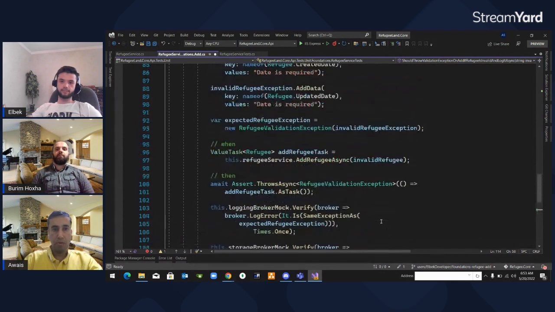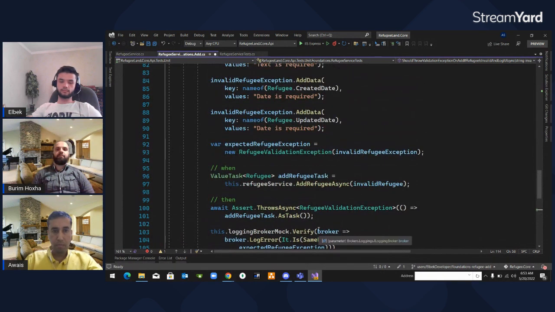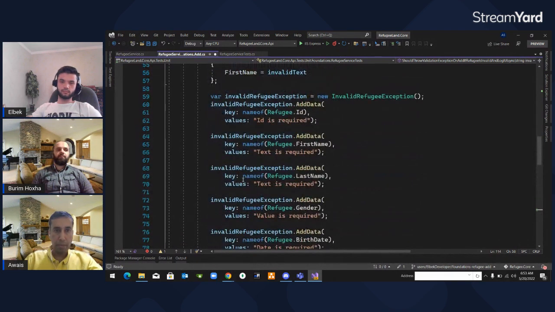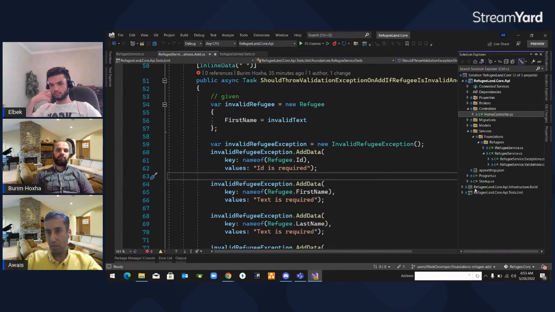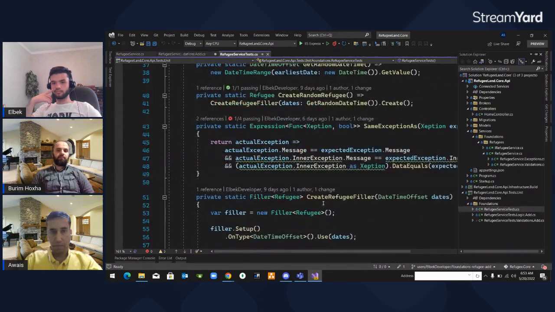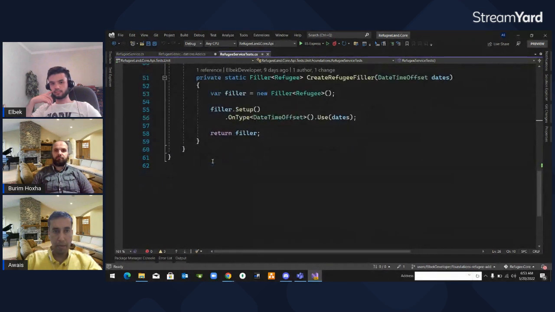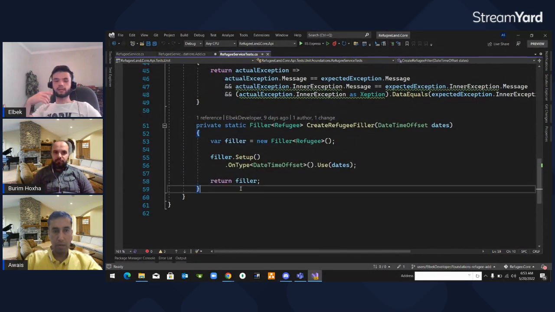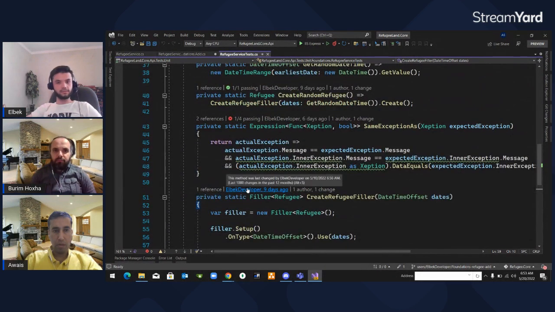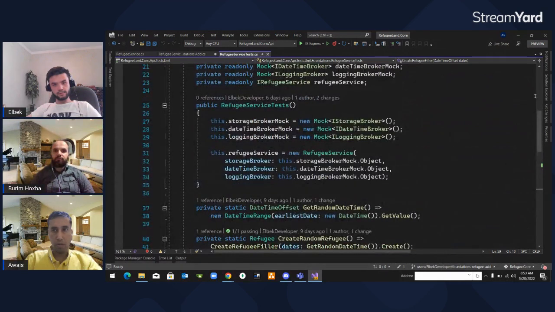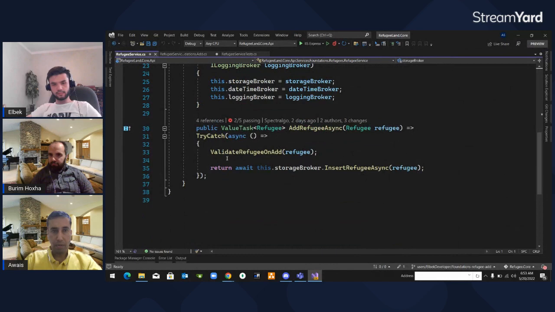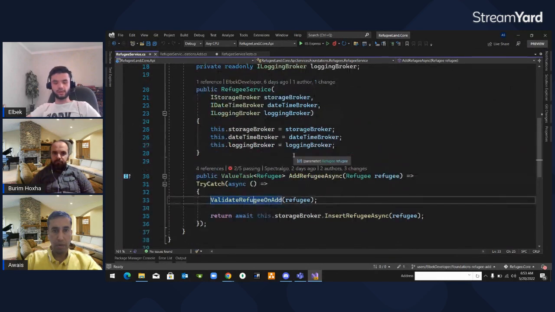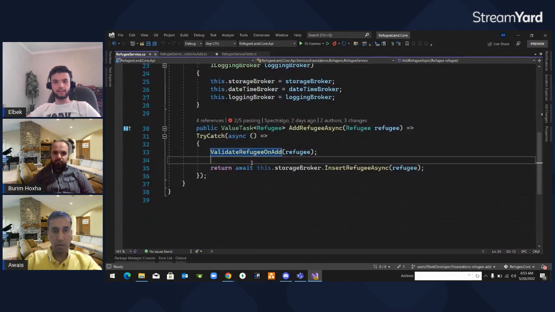So we need to create a method for that here at the main level, I guess. Go to the service itself. Here in the service we have a validation method.